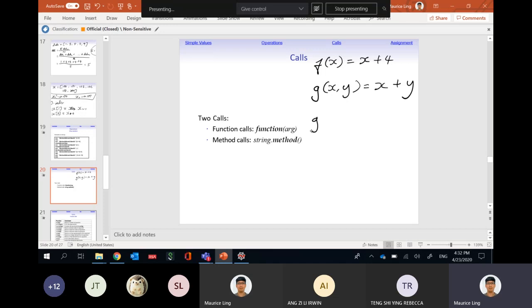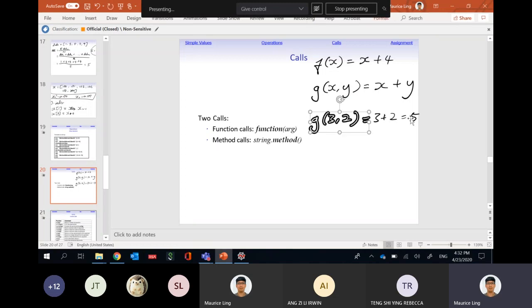If I give you 3 and 2, what will you give me? You put g of 3 and 2 into here, what will you give me? 5, correct, because it is 3 plus 2 substituted in. So you do not have a problem. This is essentially what we call function calls. x is a parameter, so these are also parameters, just that now there are two parameters instead of one. So function g has two parameters instead of one.